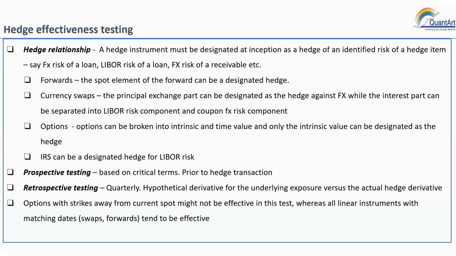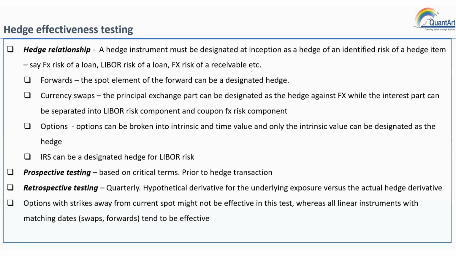If I had a swap like that, it will be my comparison point to the actual deal that I have done in the market. If both are exactly the same, then you can say that it's perfectly matching and therefore 100%. So this particular swap that I have replaced the loan with is a hypothetical derivative. Similarly, for an export payable, the hypothetical derivative will be a forward contract maturing on that day and so on.